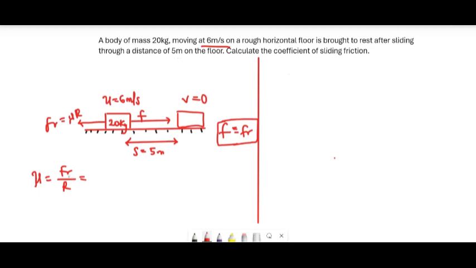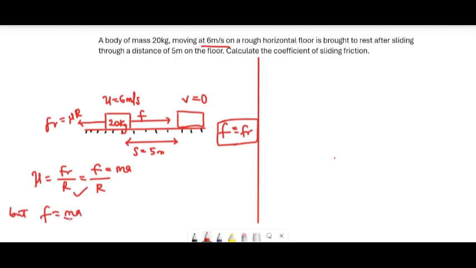So if I cannot get my Fr, because I don't have mu. I have R, but I don't have mu. So there are two unknowns there. Now, how can I look for my mu? I can use tan theta, but there is no angle given, right? So that makes this a bit tricky. So what am I going to have? I will have Fr, but I know that Fr is equivalent to F. So instead of looking for my Fr, I can look for my F, which is usually equal to ma, right?